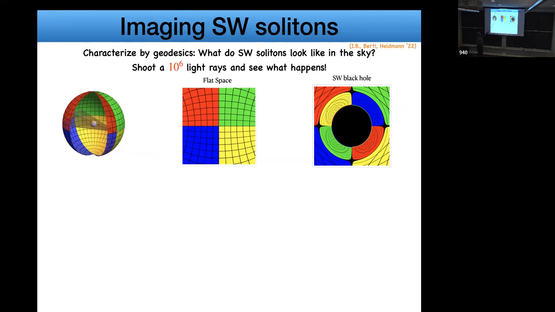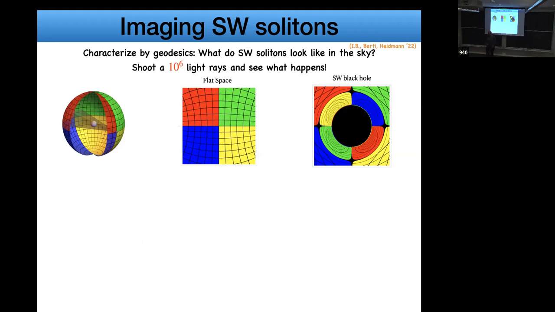This is the observer sitting here, and the star is sitting in the middle, and there is a background. So it's seeing the light that's coming directly at it from the background. So in flat space, nothing happens. If I put a Schwarzschild black hole in the middle, there will be a region where the light is blocked by the black hole. But then you get lensing effects like this.